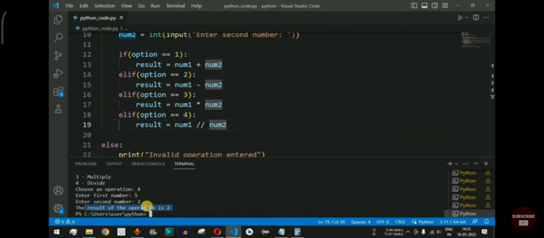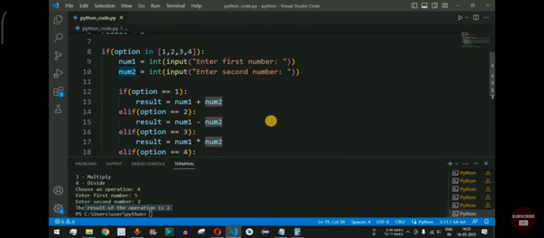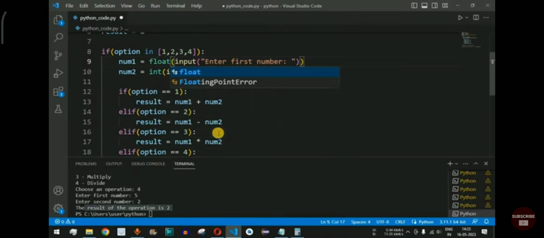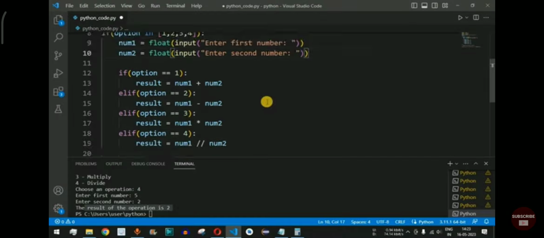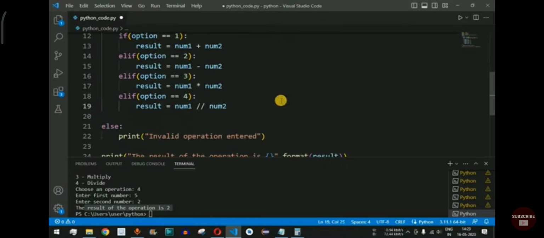But when we want the quotient to be of the float data type, what we can do is we can convert both these numbers, that is num1 and num2, into the float numbers. So over here we have to provide the float function instead of the int function for both these numbers, and then what we can do is num1 and then divide by num2. Only one forward slash is required in order to divide the two floating integers.